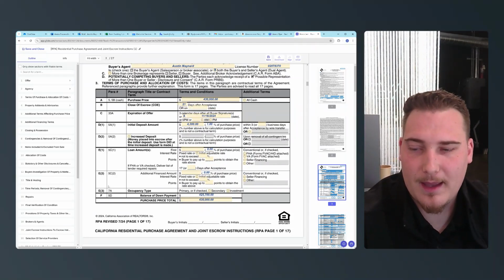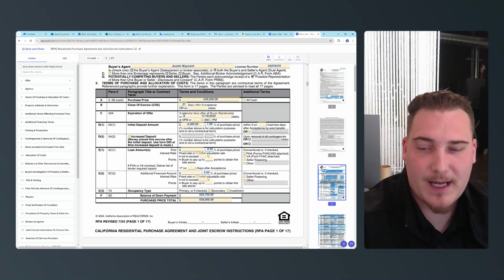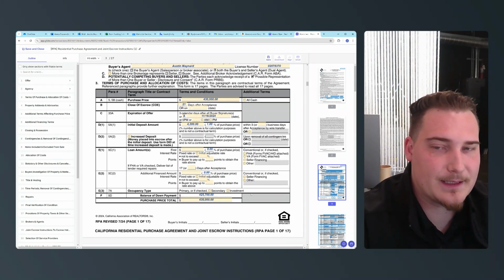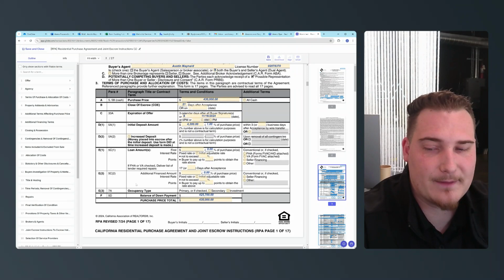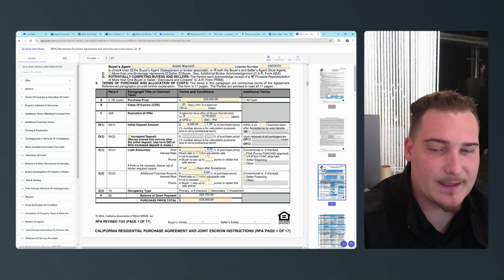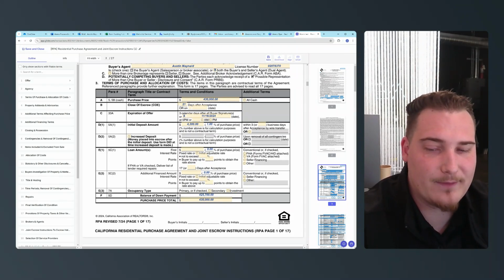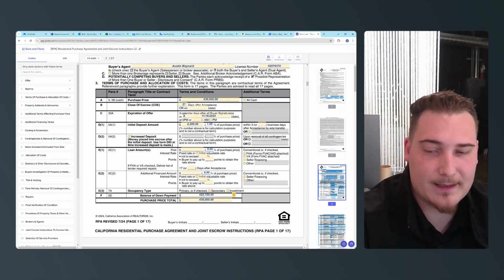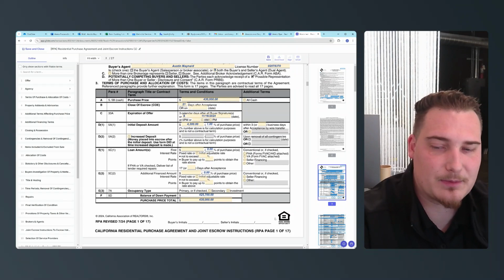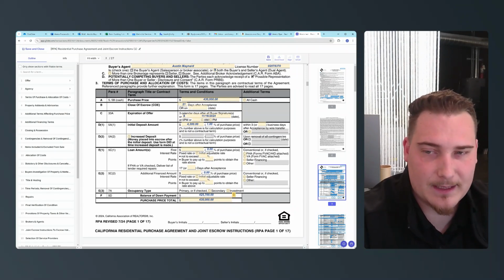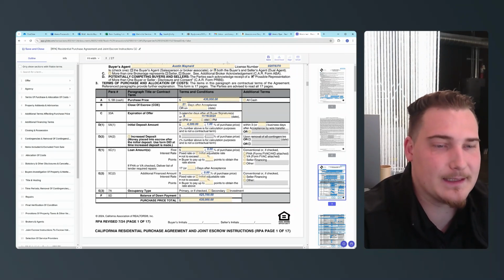On to 3E, number 3. If you don't check anything, this is saying that you're writing this offer and the buyer is going to have this as their primary residence. If this is a secondary home or an investment, make sure to check the box, okay? Then this will auto-populate to whatever the balance of the down payment is plus the total purchase price. You don't have to change these numbers. It'll do it automatically when you input the numbers above.